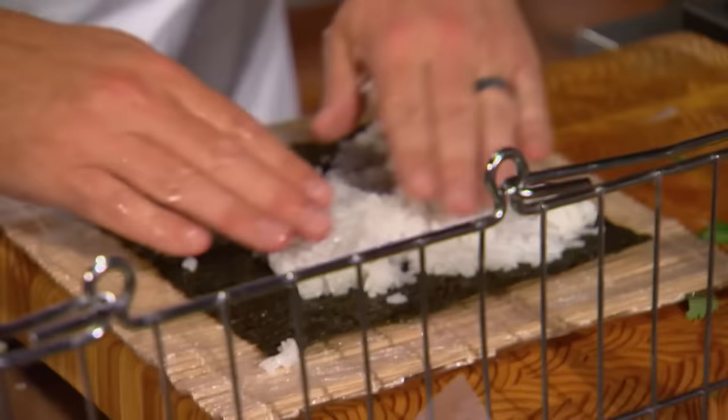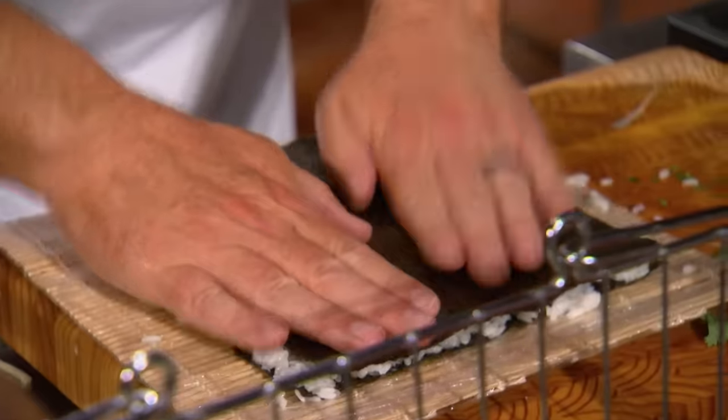My rice still has a little bit of excess moisture, so I try putting a second nori sheet on the other side. That way, when you roll it up, that will help keep it together. Barry rolled it the wrong way.